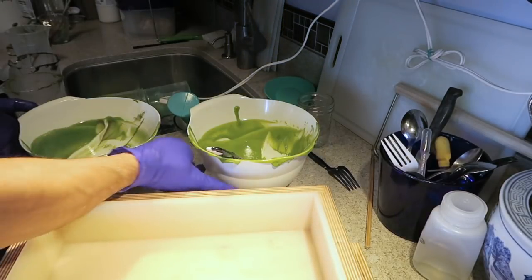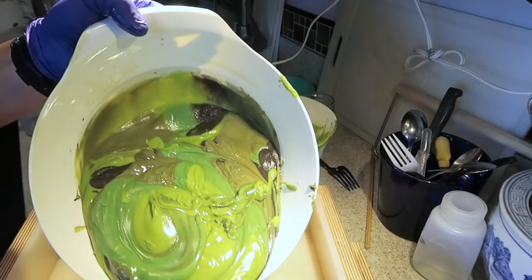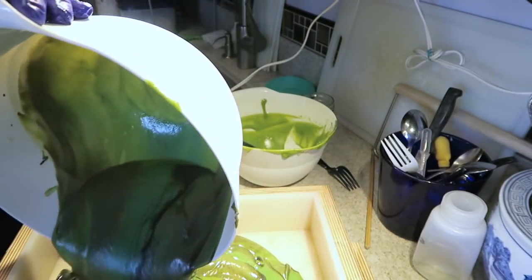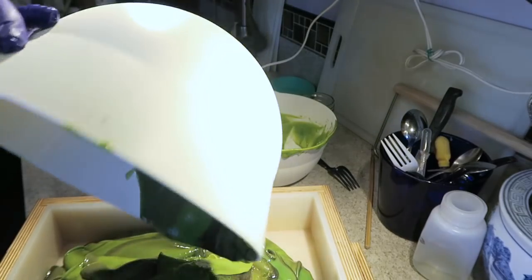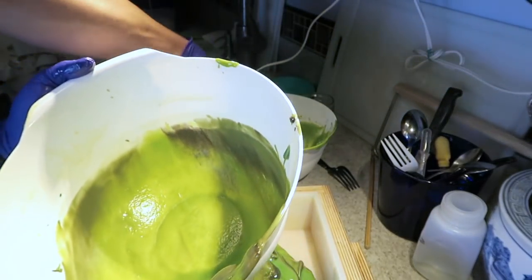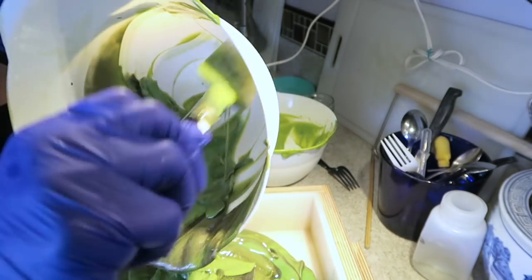Get this Brambleberry mold that I really love. Pour it in there. Used to get some orange in this design, but I think I'm going to give that up. It interfered with the illusion of avocado.